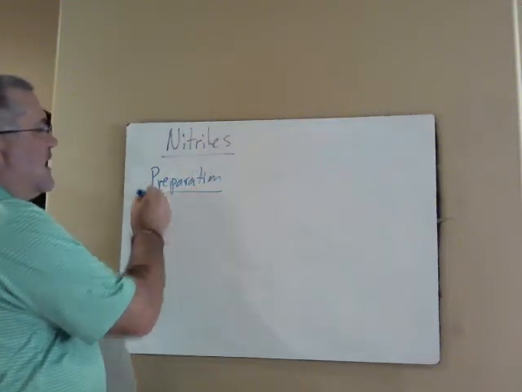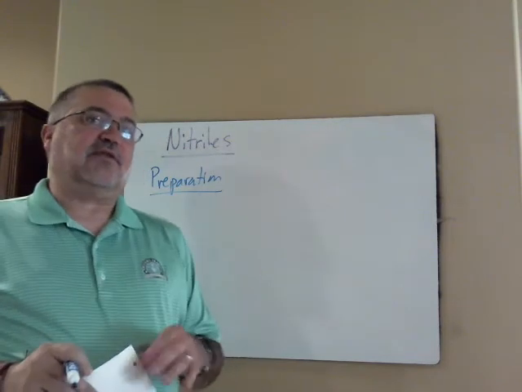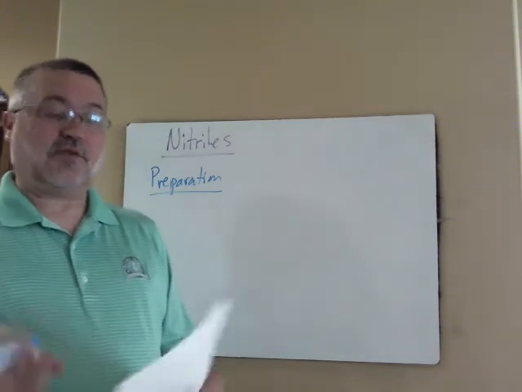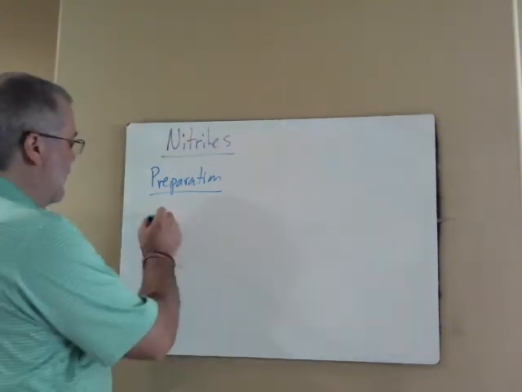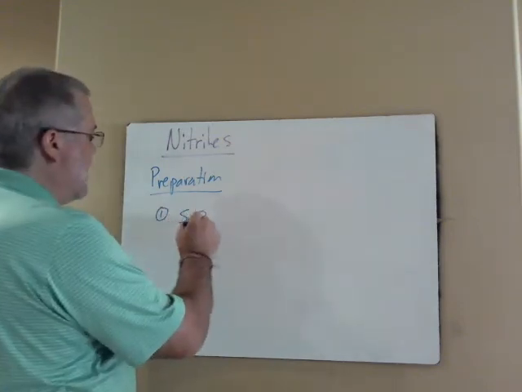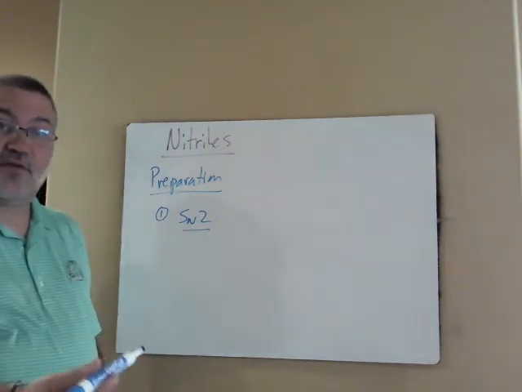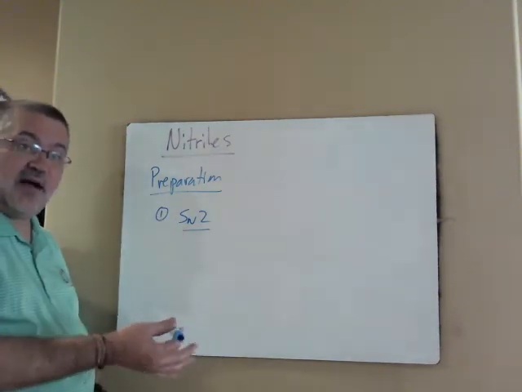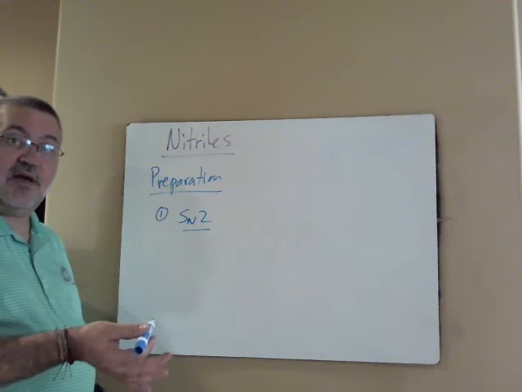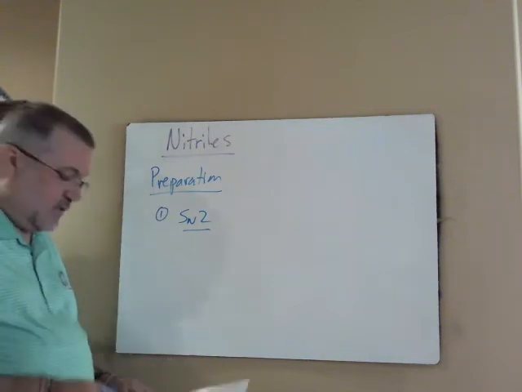And fortunately, again, as we've seen with a lot of these, the preparation of nitriles is not necessarily all new. There's going to be some review. And the first is a review reaction. And it's simply, we know how to make nitriles by SN2 reactions. We actually learned that back in the first semester because CN minus was one of the nucleophiles that we talked about when we talked about SN2 and SN1 reactions.